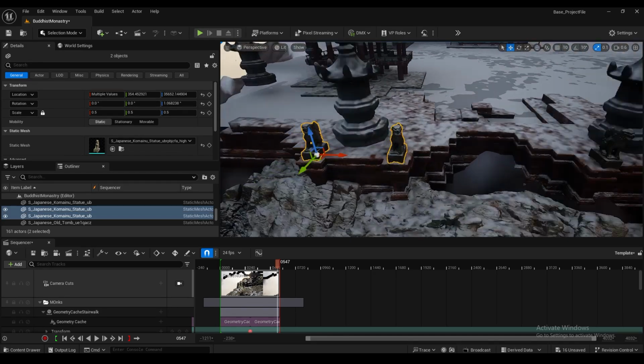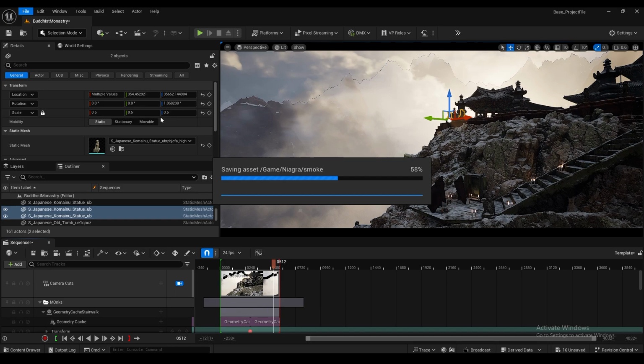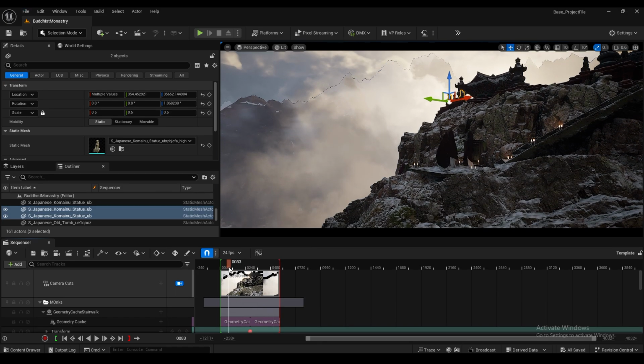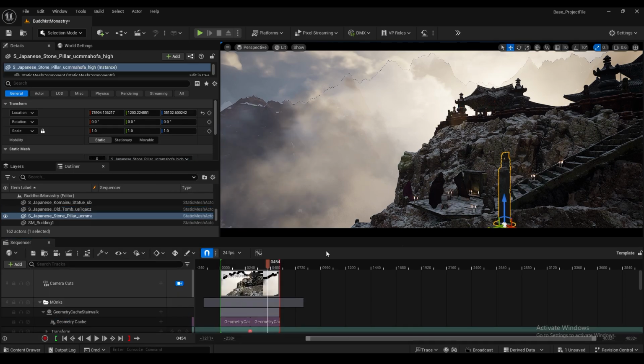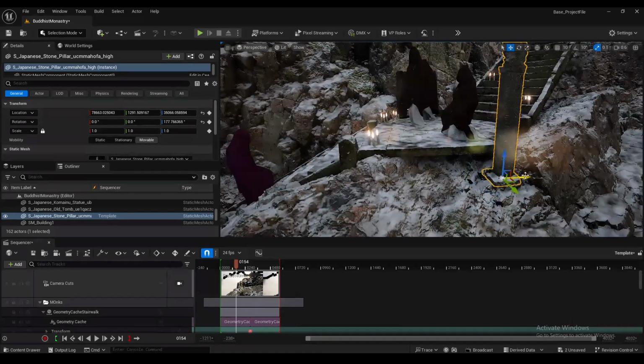I did end up keeping the ones in the shrine. I figured that those could stay lit purely because they'd be shielded from the wind, but every other candle I ended up turning into a small sort of gas lamp, which I figured would be more appropriate, or at least look more realistic.